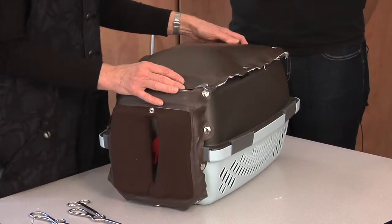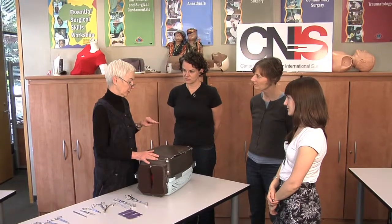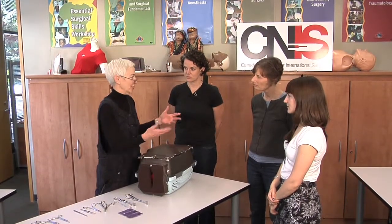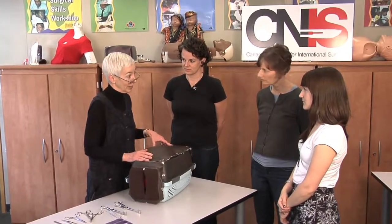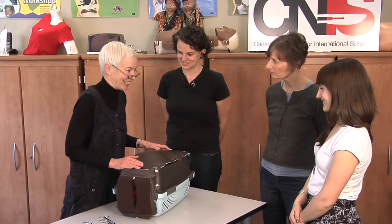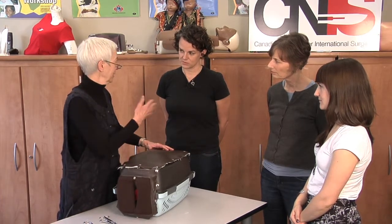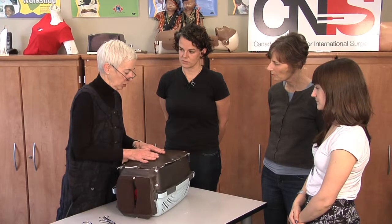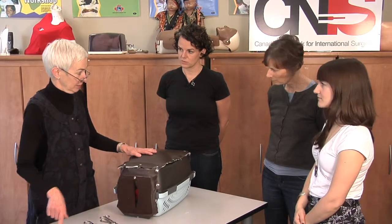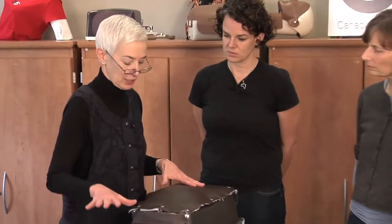We're going to do some of the exercises that the learners would do in the course. The course begins with three practical exercises. One is practicing knot tying — that is the most important thing, because it's a pretty important skill for the surgeon to be able to tie a good knot. We also practice laparotomy technique — laparotomy just means opening up. We practice making an opening in the simulated abdominal wall and then closing it up with stitches. These are the fundamental skills you need: the ability to tie a knot and the ability to open and close the abdomen, no matter what the operation is.